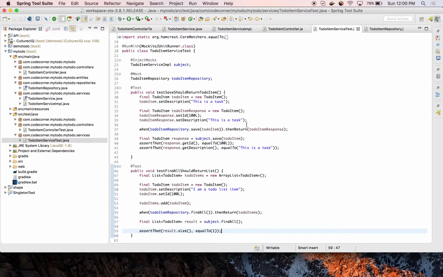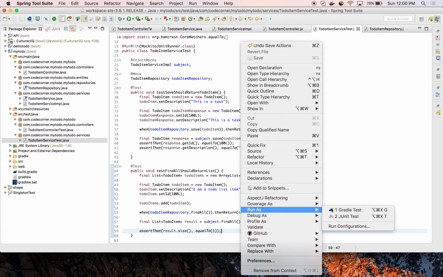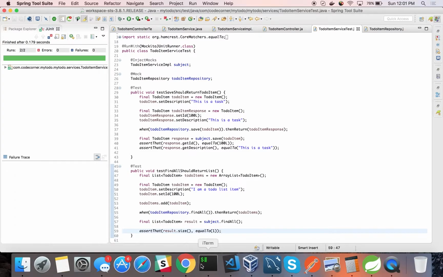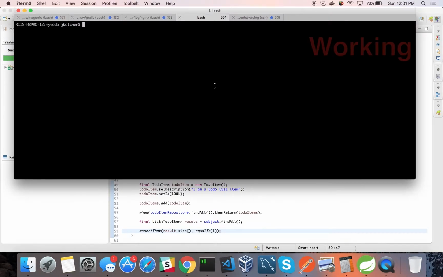So let's go back to our test. We will run the test. And we get green. That should be all there is to this guy. That endpoint should be complete. So what I'm going to do now is first run all my tests. I know I kind of just did, but we'll do it again.